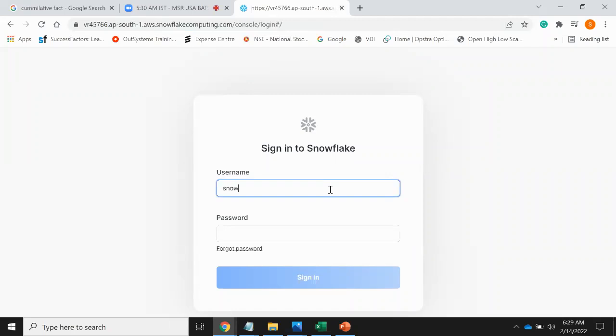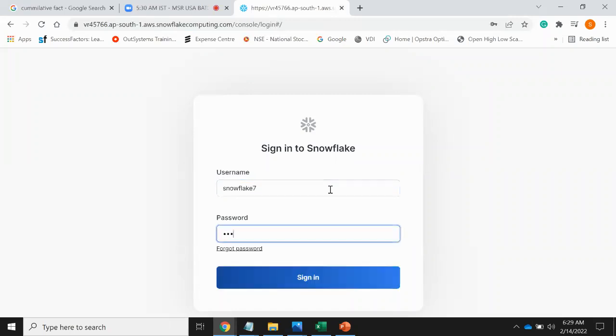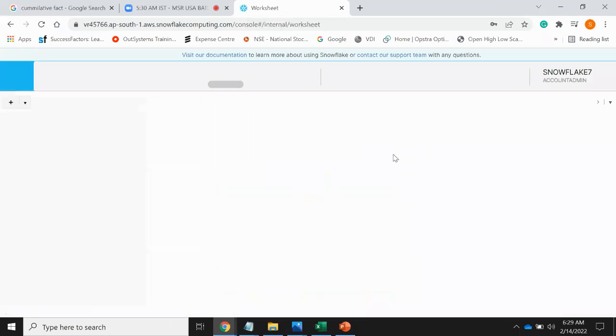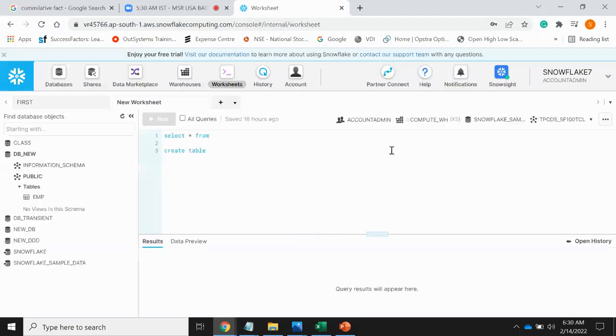And let's observe this. I am logging into our Snowflake account. When we log in to our Snowflake account, if you observe, everything has been configured by default. So here, as a user, no need to worry about anything. All the options are already available, they have given everything.